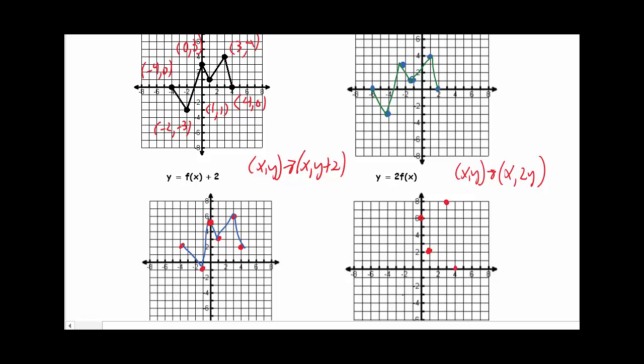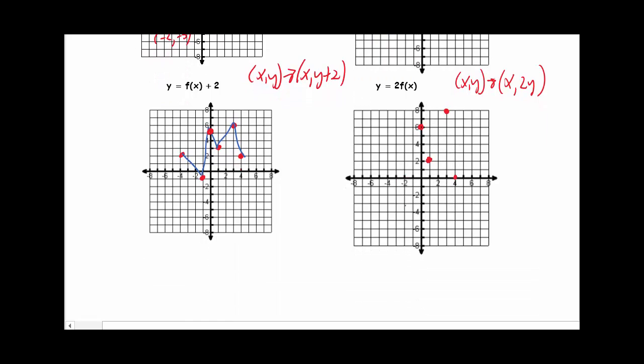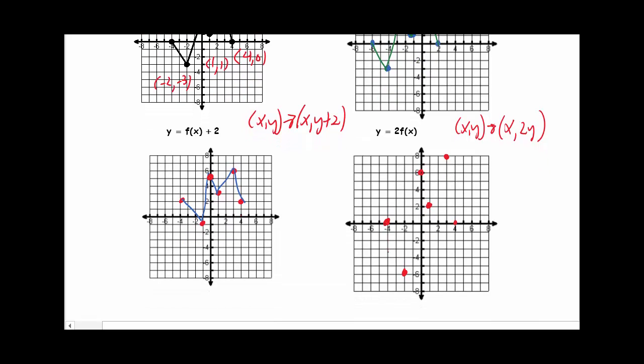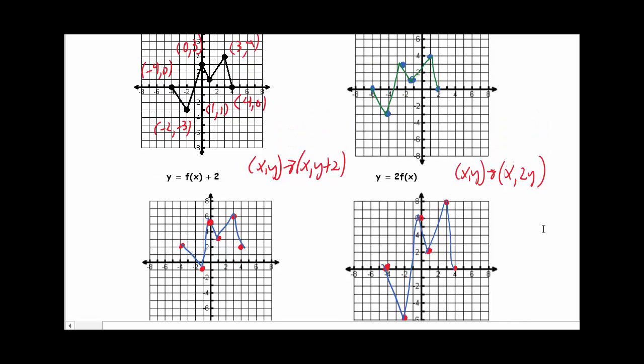(-2, -3), I'm going to be off the screen here. (-2, -3) is now going to become (-2, -6). And the last point, (-4, 0), again, if I double 0, I just get 0. So there you go. And then I'm going to connect these little line segments together. And it should look like the original graph, just someone has pulled it further apart, stretched it out, and there you go.